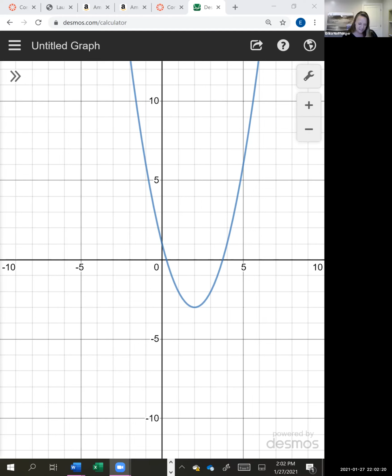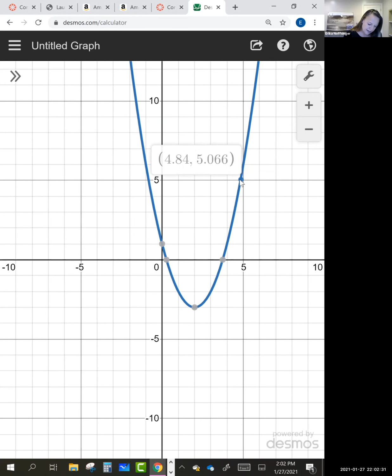So looking at this graph, let's maybe say x equals 5 here. I don't know if you can see, but I'm up here at x equals 5. Notice, in here around x equals 5, you can see that that graph is increasing, right? So when we find the slope, that should be positive, because we know things are increasing when the slope is positive. Also, we can see that it's really increasing anywhere from x equals 2 to positive infinity. I noticed that the slope, when we're closer here to the vertex, is not as steep as the slope over here when we looked at x equals 5.